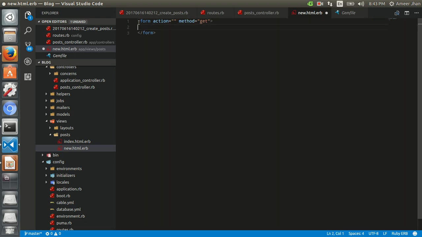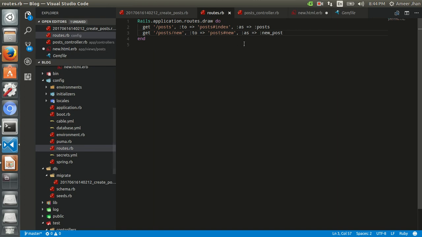By convention, Rails follows convention over configuration, so you have to submit the form to a route, a URL, something like /post/create. Now /post/new means showing the user a form which he needs to fill in, and if the user submits that form to /post/create, it means he has filled out the form and is submitting the data to this URL.